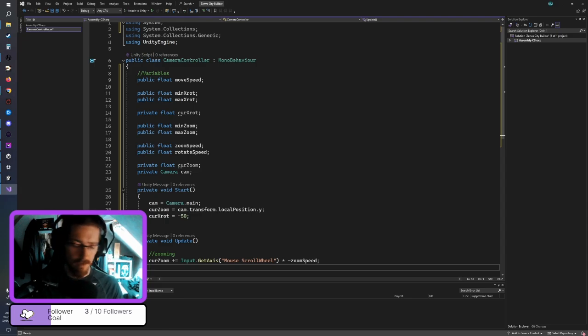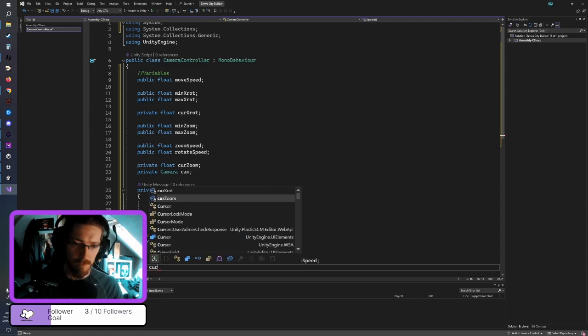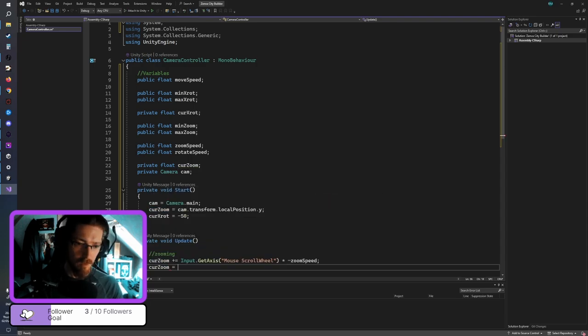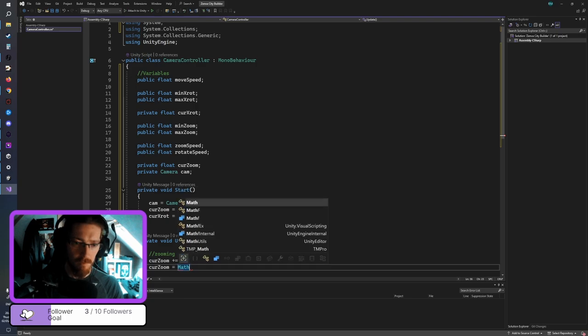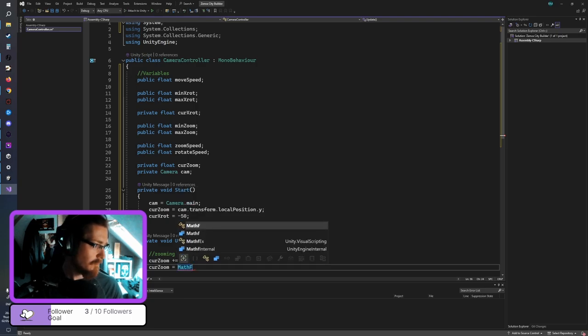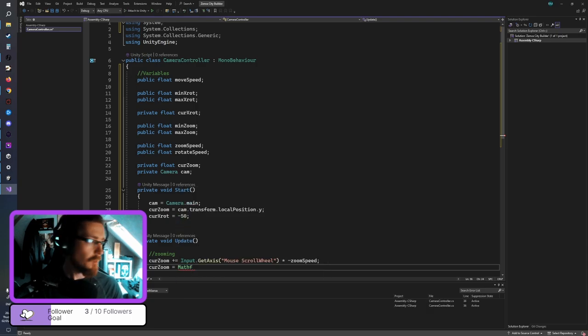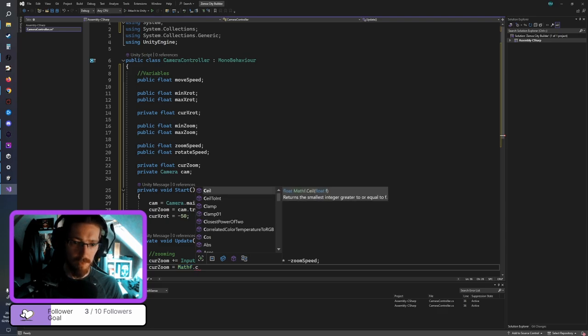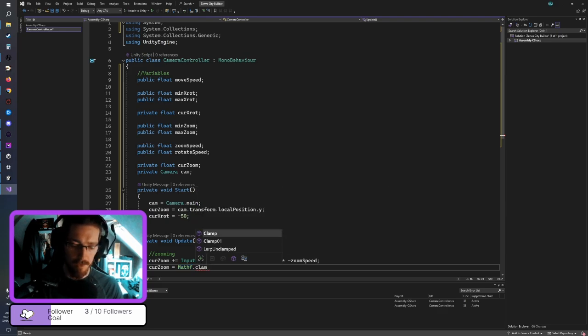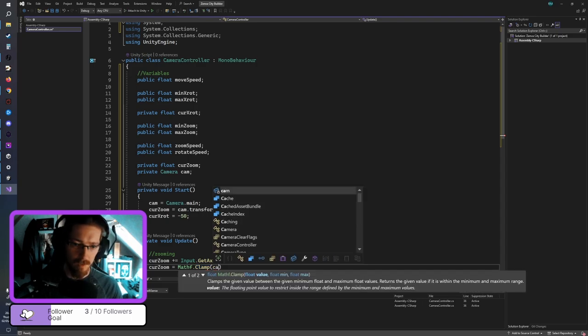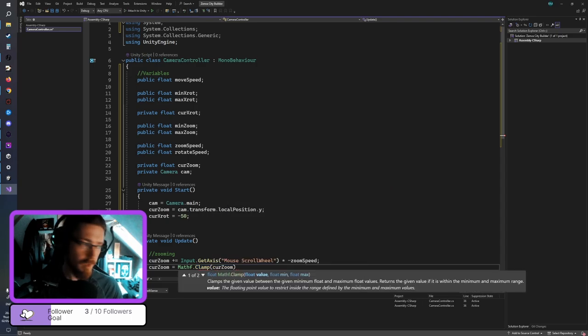Okay, and so we're going to set the limits here. Current zoom equals Mathf dot Clamp. We're going to clamp it so the current zoom cannot exceed the max zoom or the minimum. It clamps the value between the minimum and the maximum.